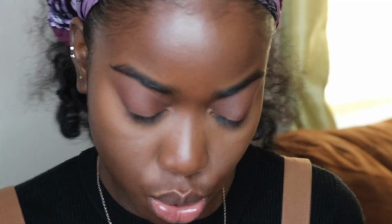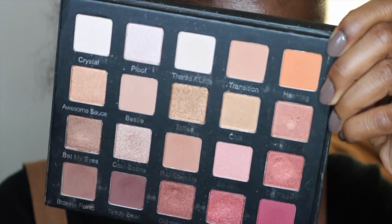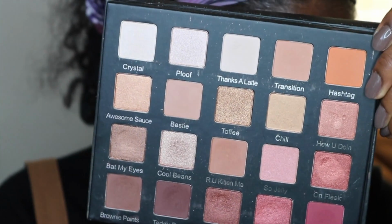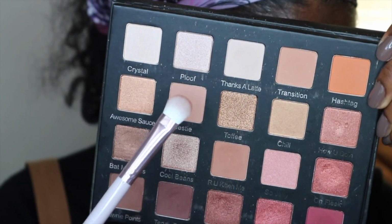Alright, so now that I have that on, I'm just gonna go in with the large eyeshader brush by Royal and Langnickel, and I don't want to do too much on my eyeballs because I'm trying to keep it as natural as possible. So I think I'm gonna mix Bestie and Transition. Where you at, Bestie? Bestie is here, and then I mix it with Transition. So I'm gonna mix those 2 and apply that all on my lid to just give it a little pop.